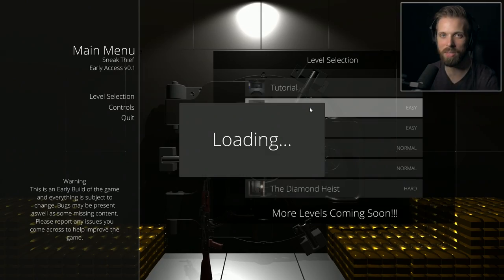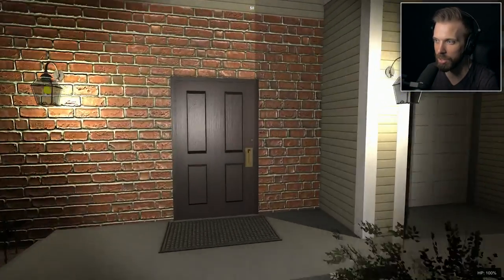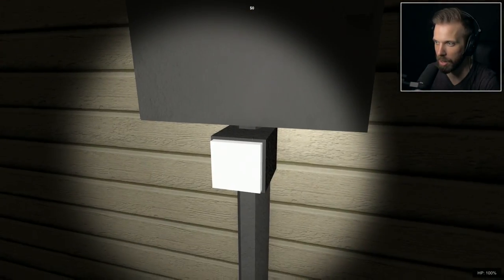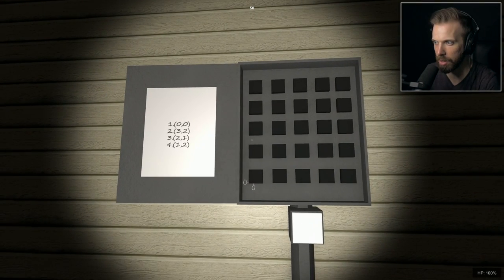And the basic premise of this game is you go into a house. It's just a random person. And you steal as much stuff as you can. But you have to go through security systems and stuff. So, what do we got here? I think this can cut the power or something. Oh, it's a grid.